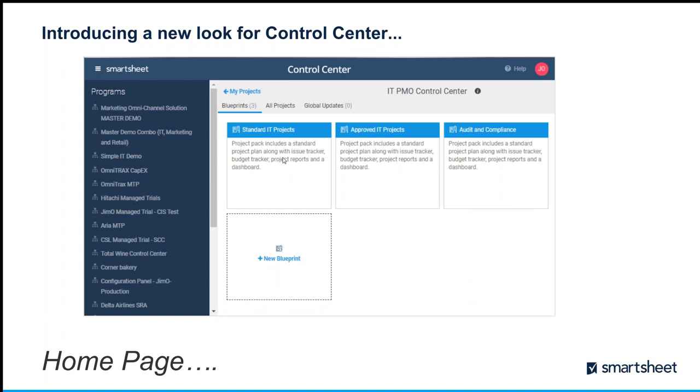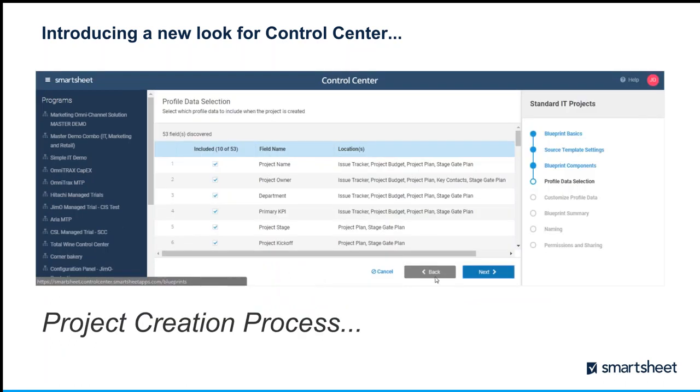That's all about creating blueprints and editing those blueprints. And we'll get into more of that in a moment. As far as other elements here that we've improved, the user experience has been enhanced. We provide a lot more information and guidance in this intuitive progress panel. So over here on the right-hand side, you can see what is going on, where you are in a given process, and throughout the whole Control Center experience, this is something that a lot of our clients have really appreciated. It makes it easy to navigate around the environment.